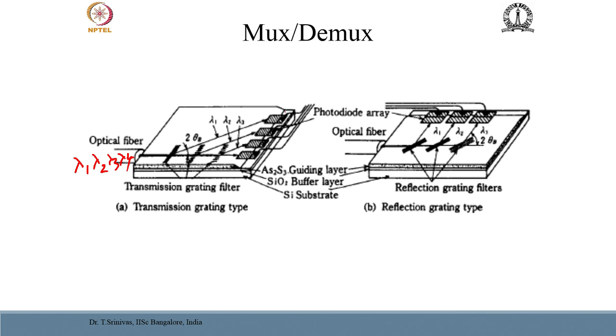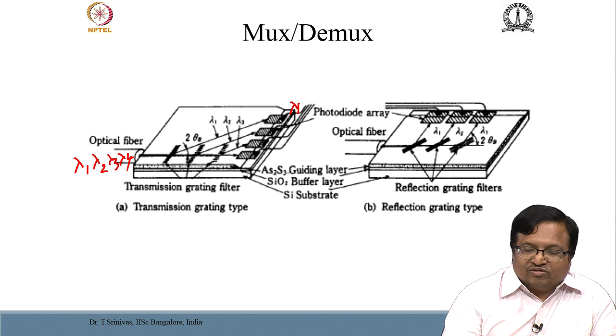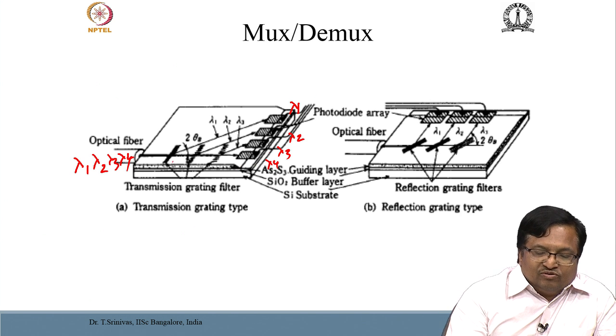These are the output ports. The requirement is that the first port should tap one channel, the second port should have a second channel and so on. So, all the 4 can be demultiplexed at the output ports by using the waveguide elements, and in this particular case I am using gratings. These 3 are gratings designed to tap different wavelengths.